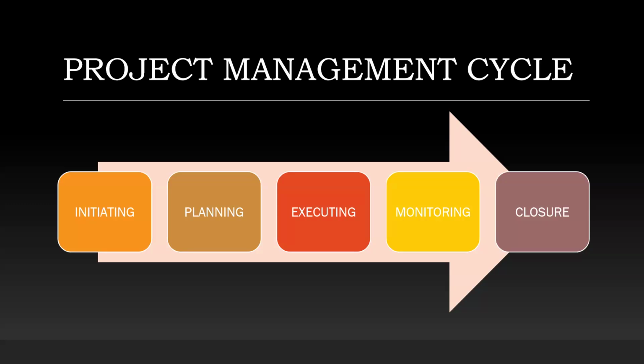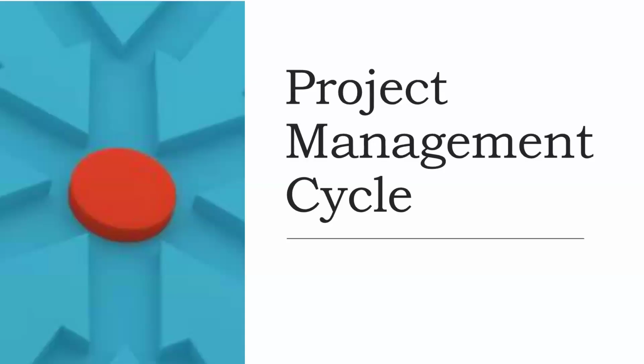And in terms of project closure, it's now not just the project team, but you go back to your major stakeholders and your minor stakeholders. You go back to your beneficiaries as well. You go back to your donors as well, and so on. So in your cycle, you get initiating, number one, planning, number two, executing, number three, monitoring, and then closure of your project. And this is the foundation upon which we are going to base our project management.